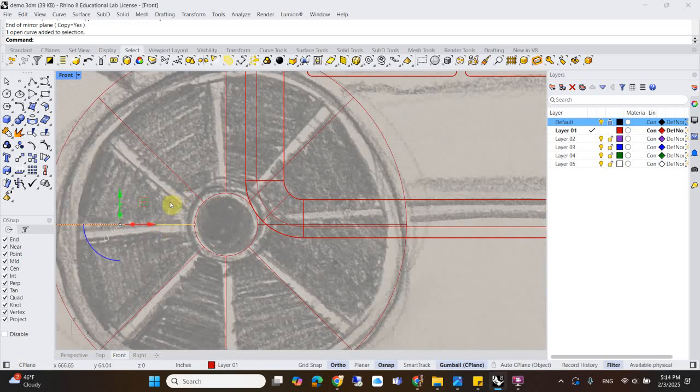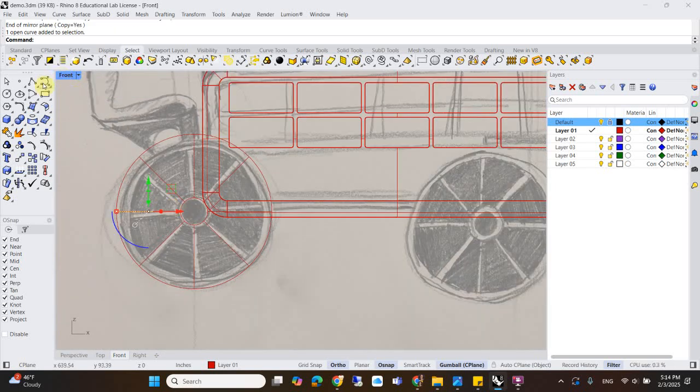And then to make these 3D, I can type in pipe. I can make my radius whatever I want, but let's say it's 1/2 inch. And then I'll just do end radius. And I could do that for each one. The only thing about pipe is that you do need to do it on each piece, which is a little bit tedious, but not the end of the world.